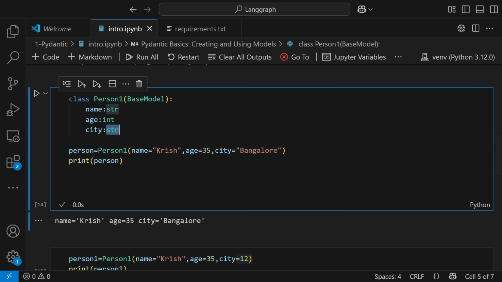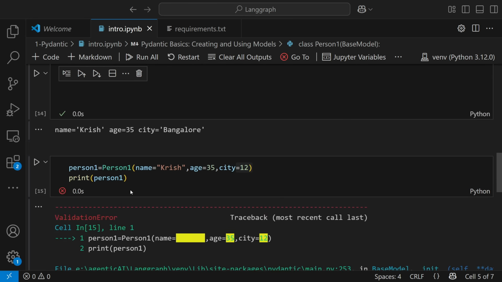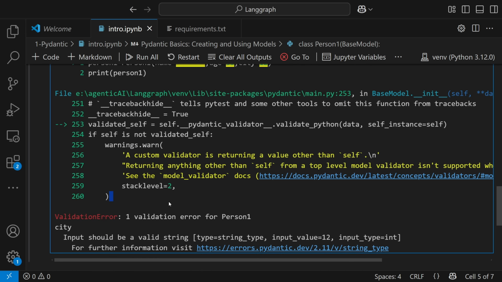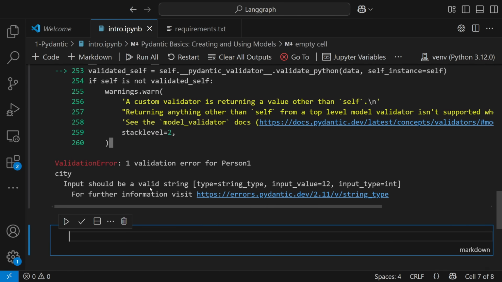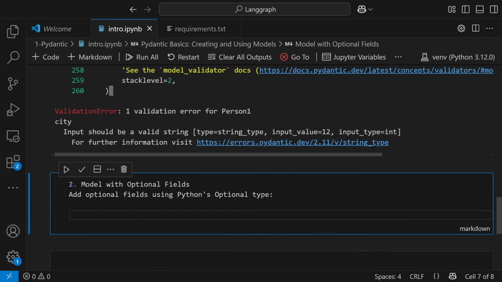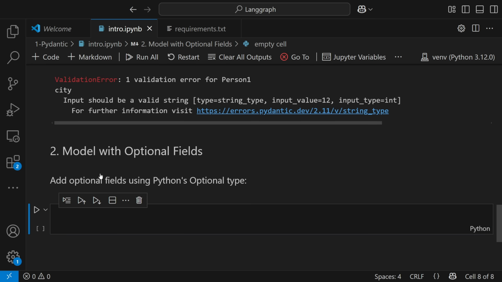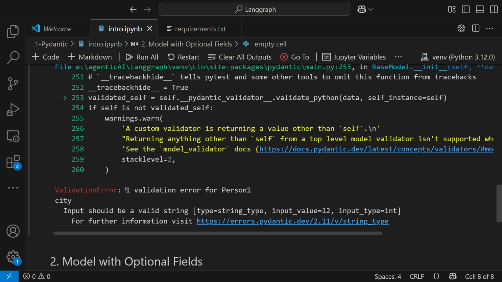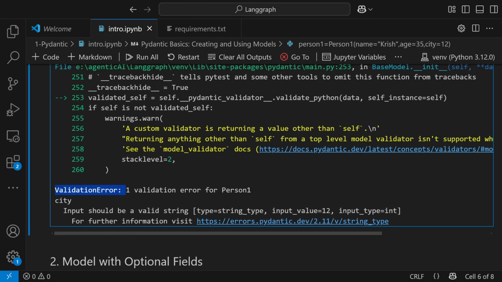Okay. Let's see one more example, and this time we will be using some additional fields. Okay, so the best part of inheriting Pydantic is that the data validation will automatically happen, right? And this data validation is very, very amazing. Why? Because the backend is Rust. You can see how fast the data validation will happen, right? So here you're getting this validation error. You can also handle this particular error, which I will show you.